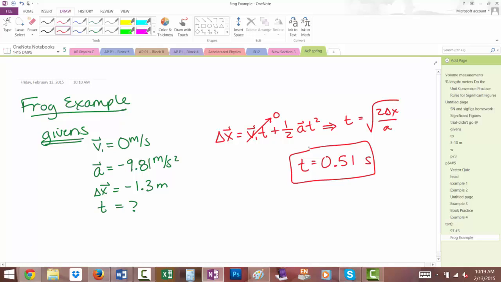Okay, listen, friends. I need you to listen. You need to answer the questions that are asked. If I release them from 1.3 meters up, how long will they take to fall? 0.51 seconds. We just figured it out, right? Yeah. Doesn't matter if it's a frog or a ball bearing or whatever. Anything is going to take 0.51 seconds to fall. Do we agree? Okay, so I'm going to drop them.